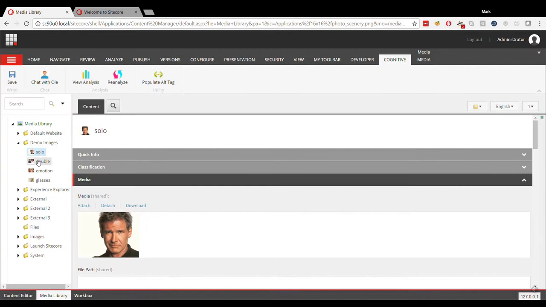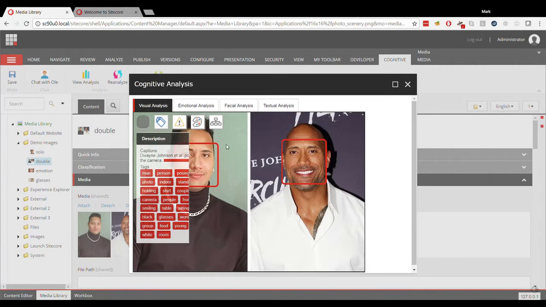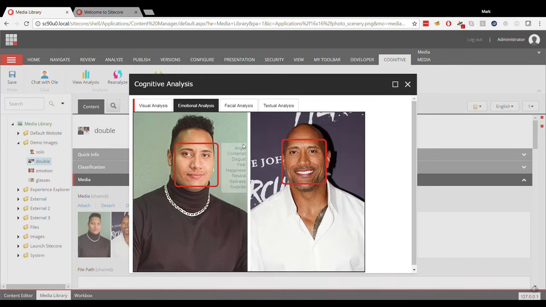Another interesting thing that it can do is identify multiple images, multiple faces. So here, even though this is the same person, it can tell the difference between them. It is still able to pick out that it's Dwayne Johnson, but everything else is still the same. Of course, you know, pretty happy here. He's done well in his life.